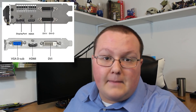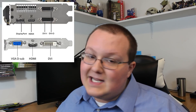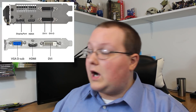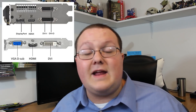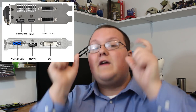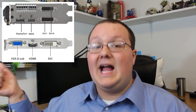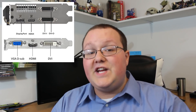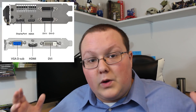You want to see what ports are on that graphics card. For example, mine has an HDMI and a VGA. Whatever yours has, just see what it is. Then you want to cross-reference that with your monitors. If the inputs on your monitors match, you're great. For example, if one monitor has HDMI and one has VGA, you're good to go. If they don't match, that's when you start getting into converters. So let's say they both had HDMI — you'd want to get a VGA to HDMI converter to use on your monitor, and that way it would work.